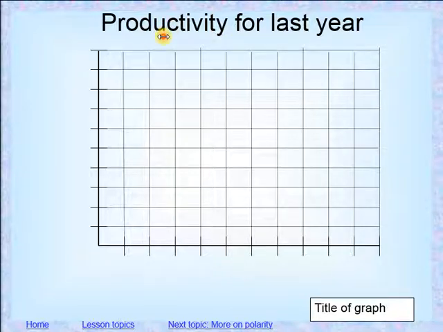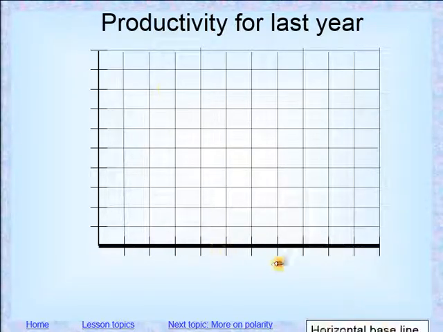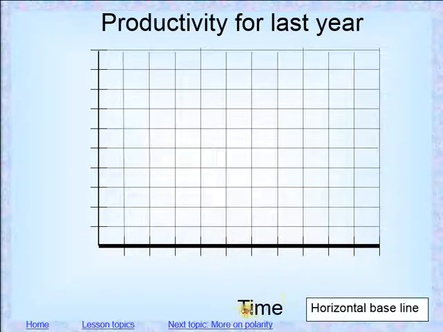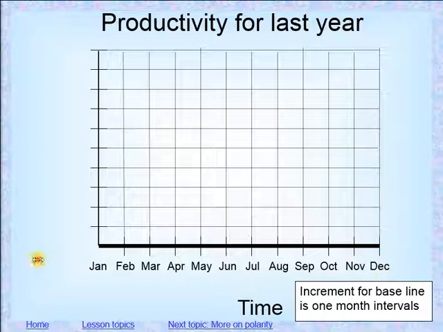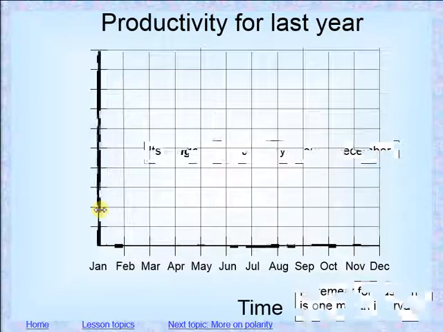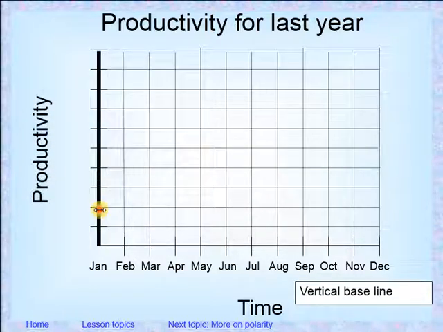So on this one, it's productivity for last year. We have a baseline. It's our horizontal baseline. That's called time. In the time we're going to have 12 months. So we put in here January, February, all the way through December. And then on the side over here we're going to have productivity. So we have productivity, and we're going to have from 0% all the way up to 100% productive. Obviously, you're never going to be 0% and you're never going to be 100%, but you'll have something in between there.